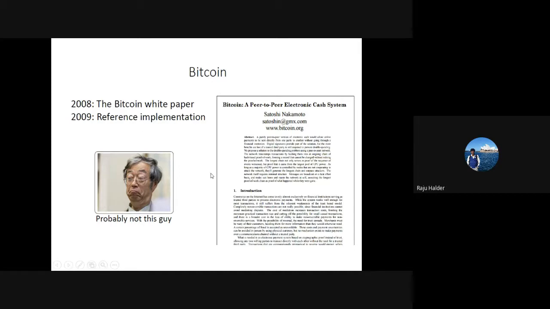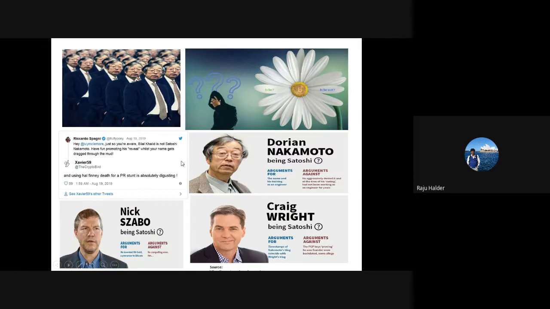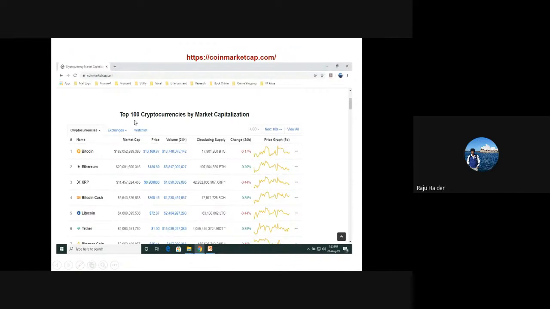And even today, when Bitcoin is so popular and the demand in the market is very high, many people are coming and saying that they are Satoshi Nakamoto. Still, it's not proved whether he is the actual Satoshi Nakamoto or not. I mean, it's under the judgment of the court. So if you search the website, you can find today more than 7,000 cryptocurrencies exist.